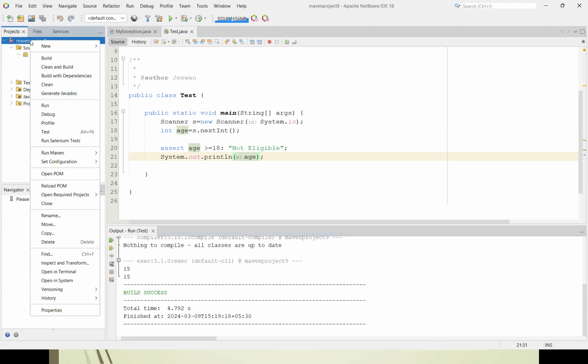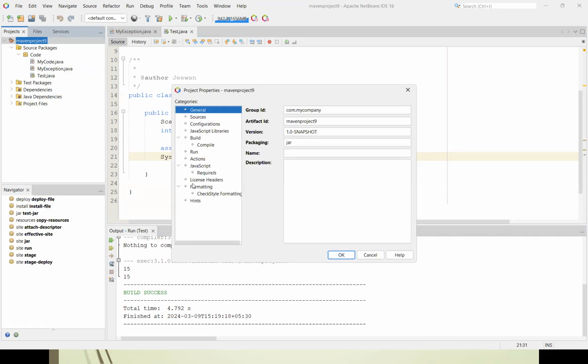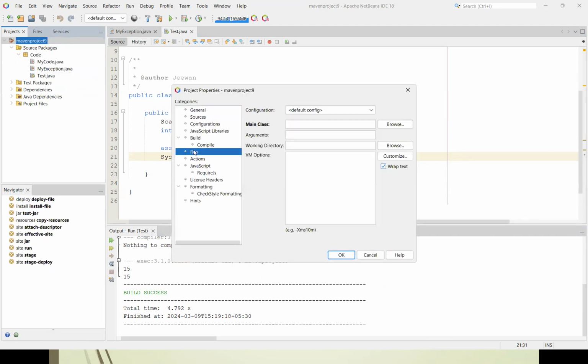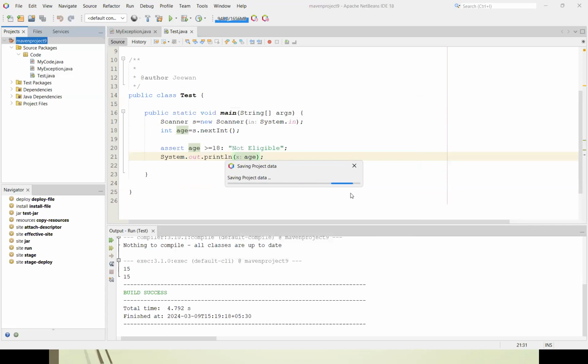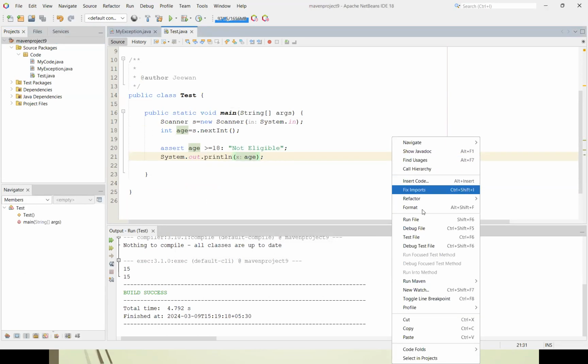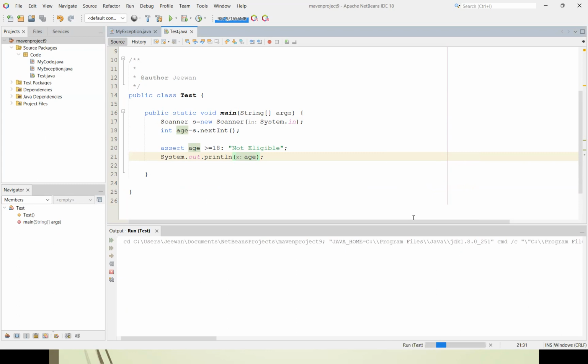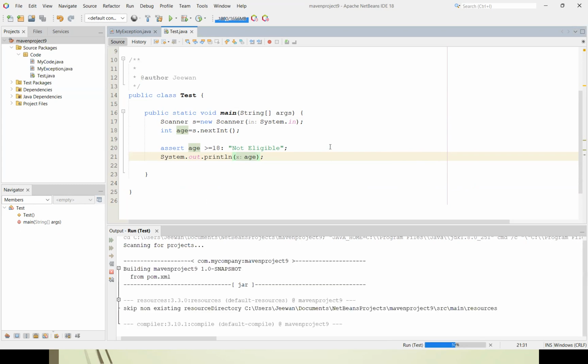Now, if you want to enable this assertion, you can right click, select properties, go to Run, and under VM options pass -ea, enable assertions. Then you have to run from the main project, not by right click and run file.